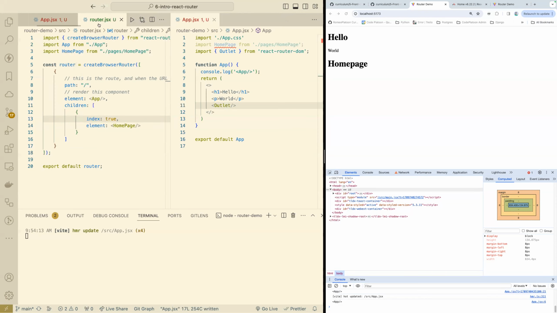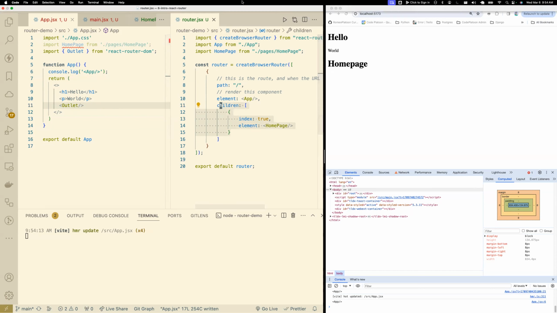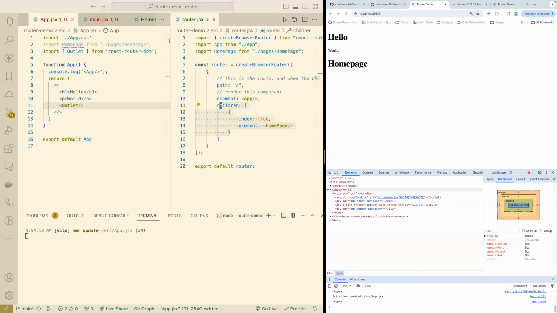Let's move the router over here. What we have in our routing, because we've got our home page, is it's set to the index. So let me go ahead and add one other page so we can have a different path and we can see this in action, and then we can review and discuss this. I think that's a good time to pause, and we have a morning workshop assignment for you all to work on for a bit. Then in the second half of our lecture later on, we'll dig deeper into more stuff we can do with React Router. But let's start by creating an about page.